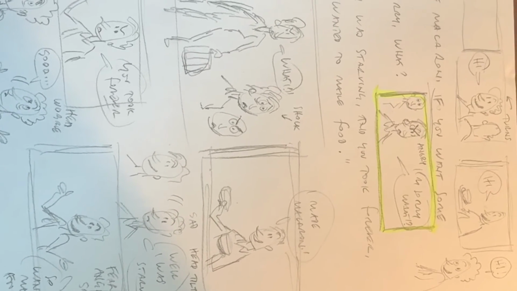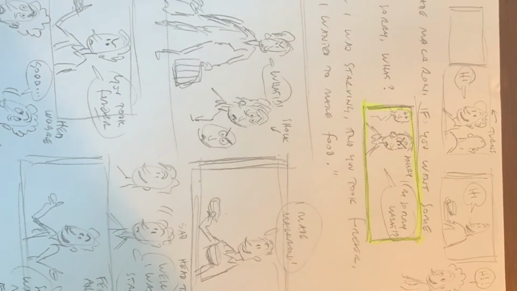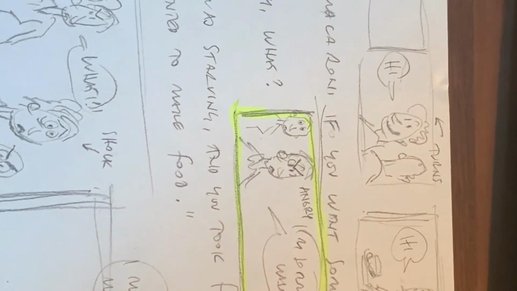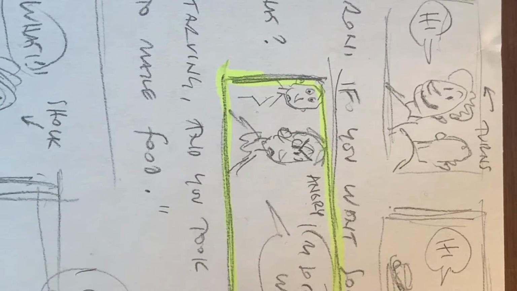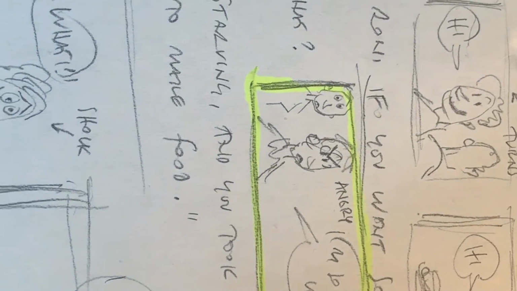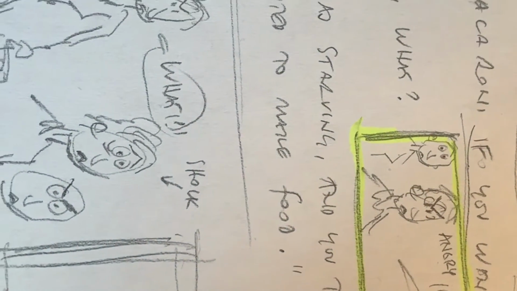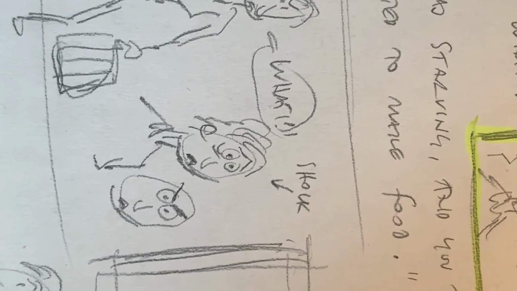Okay, so here's another slightly closer look at the thumbnails that I've been doing. You can see here I've added a few bits and pieces, some A and B panels, and what I've done here is I've gone back over the video that I recorded earlier, where I was acting it out to the camera, and tried to get a little bit more acting out of it, like so, with the head wobble thing that I did.